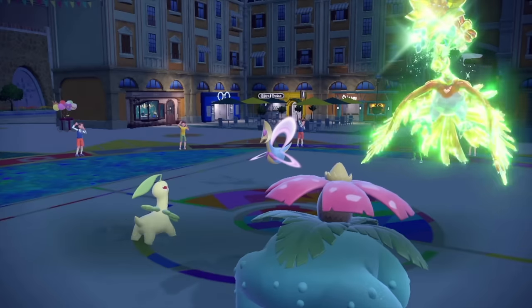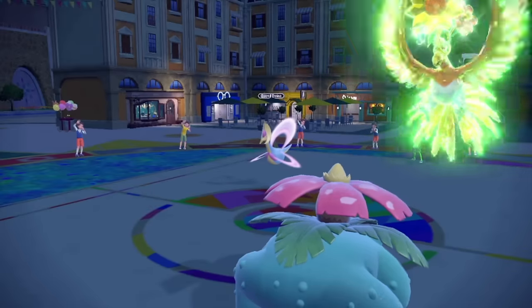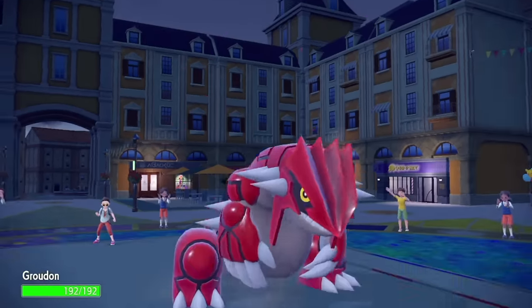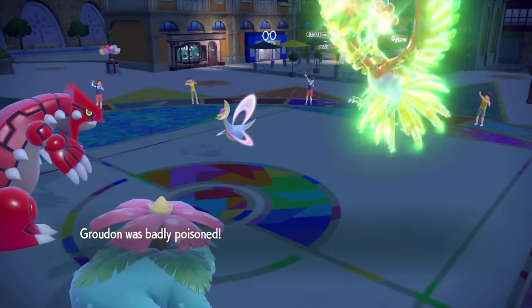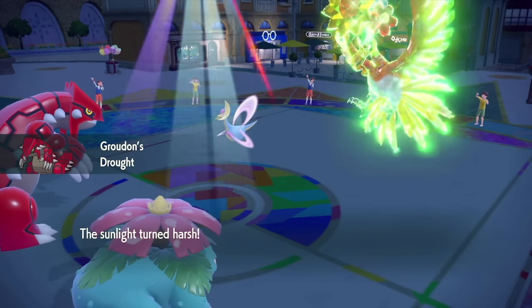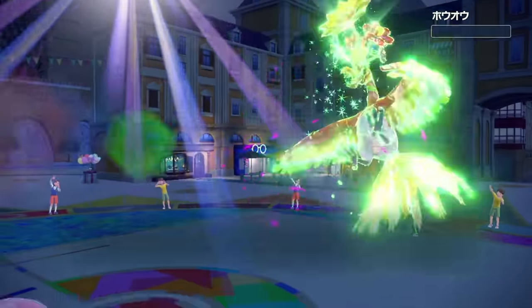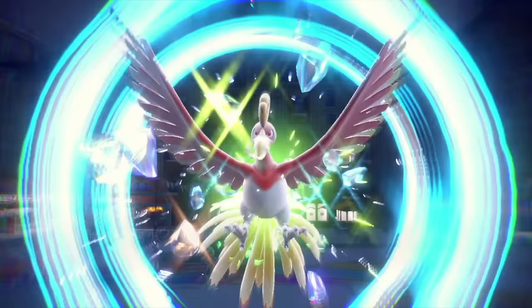I'm gonna take out Ho-Oh. It may not be the best decision in the world, but it's the play I have in front of me. They'll get Trick Room and they'll get their bear in, but I have some strong Pokemon. I don't think they're gonna be able to just Earthquake take everything out. And either one of Groudon and Venusaur could probably take out their bear.